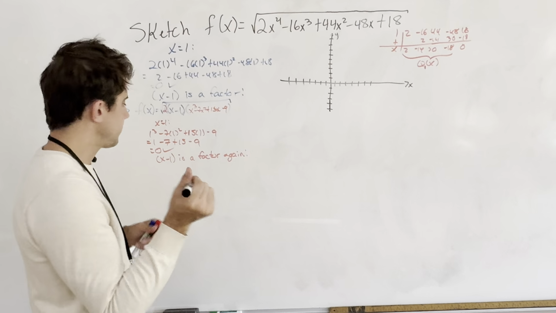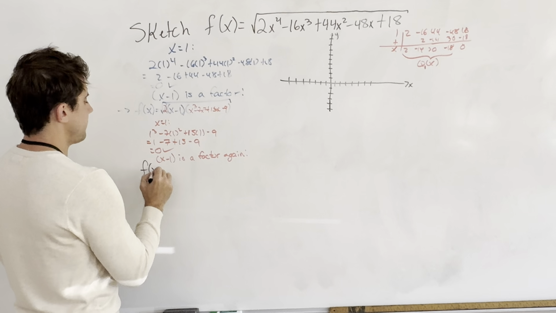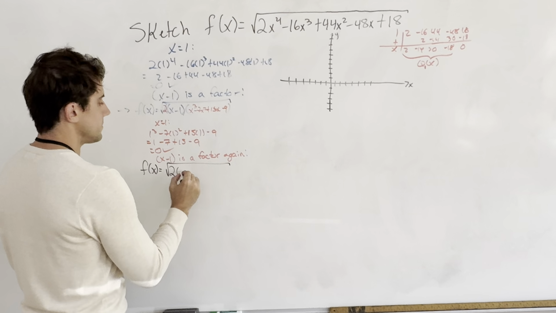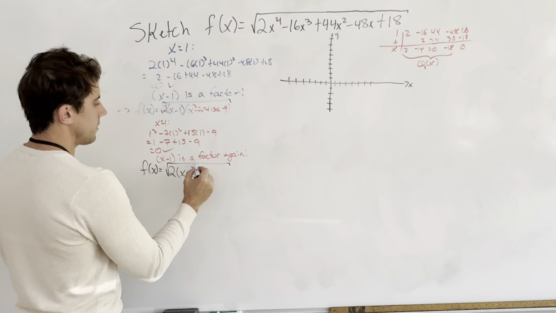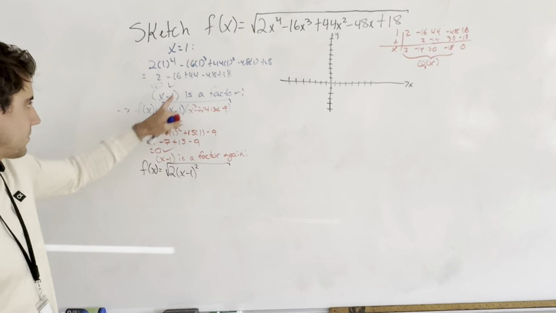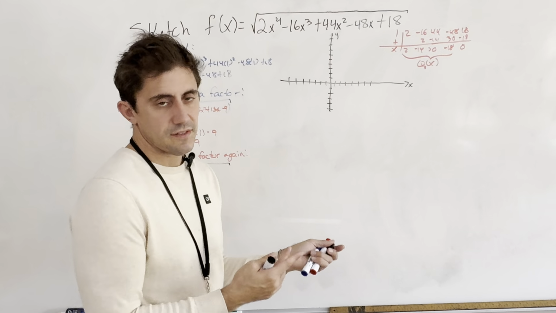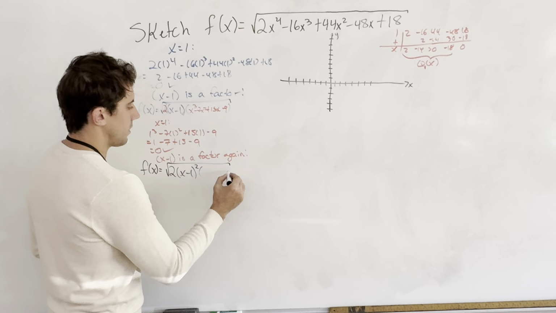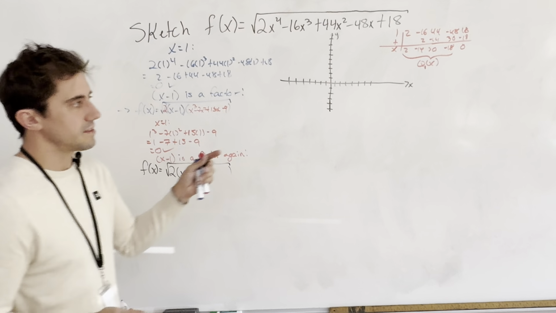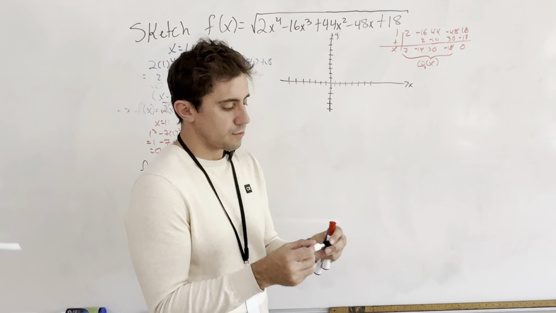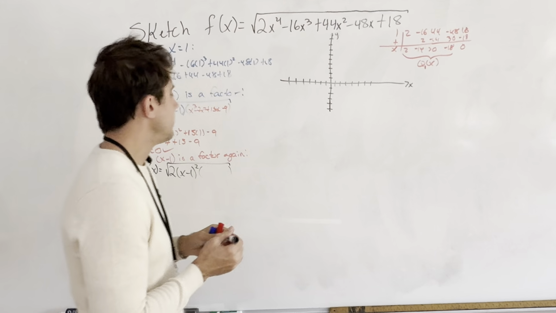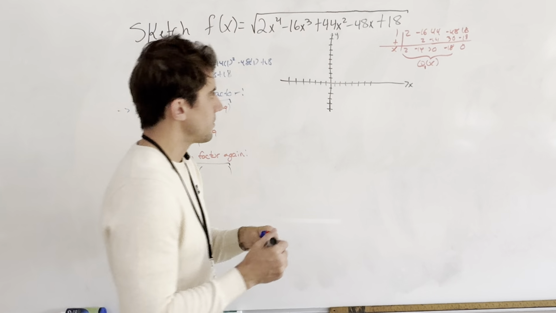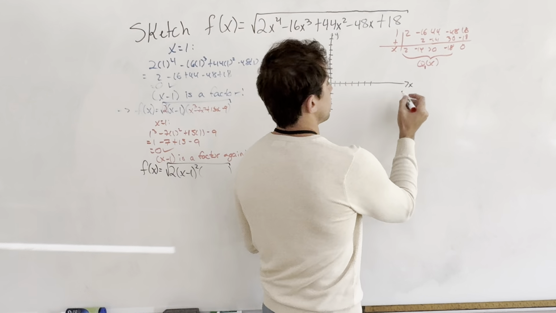Let's contrast colors here. We can write f of x as now the square root of 2 times x minus 1 squared, right? Since we have the factor of x minus 1 twice, it's at least a factor with a multiplicity of 2, i.e. at least a double root. And then we'll have the second quotient, right? Again, that's why I labeled this the first quotient, q1 of x. And now let's divide this cubic by another factor of x minus 1 and see what quadratic comes out of it.